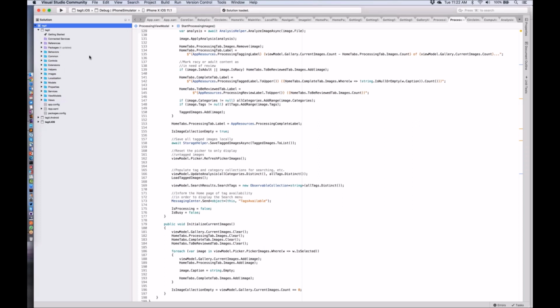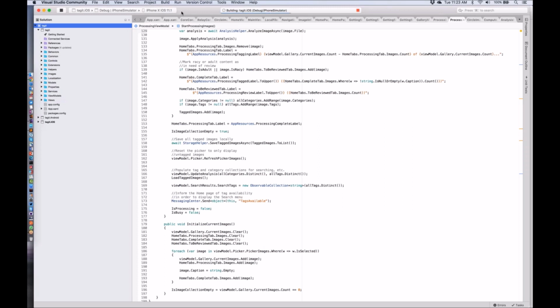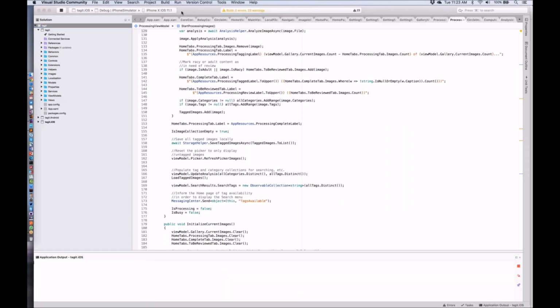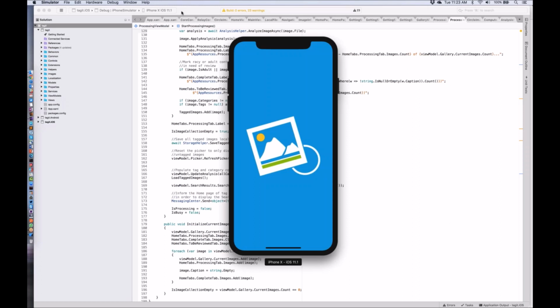Before we jump into this code, let me run it just so you can see this. I'm going to pick the iOS one to run since that's easy here. Let's just run this to see how it looks. Now it's going to launch the iOS simulator, and I actually deleted this app so you can see what the initial experience looks like, because we do one thing that is only for the first time, and then we roll into the rest of the app. So this is the iOS simulator loading up, and this is the app.